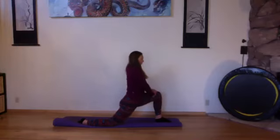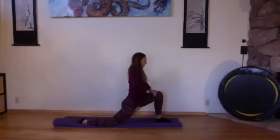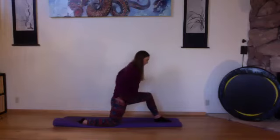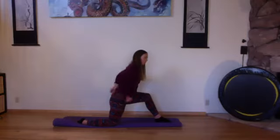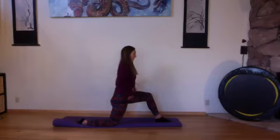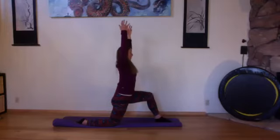And be mindful of the ligaments and tendons up in this hip. So squeeze that knee in for a little protection. That should take the pelvis back, put a little more arch into your low back, and then that will make space to root your tailbone. Pull your low belly up and in a little bit. Connect into the muscles of your low belly, your core, and then stretch up.